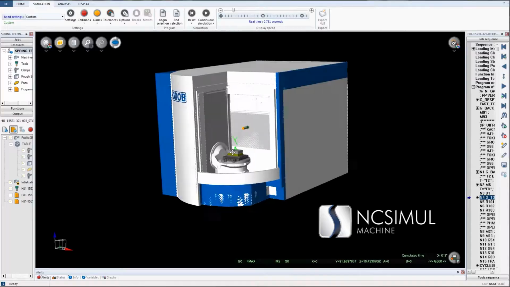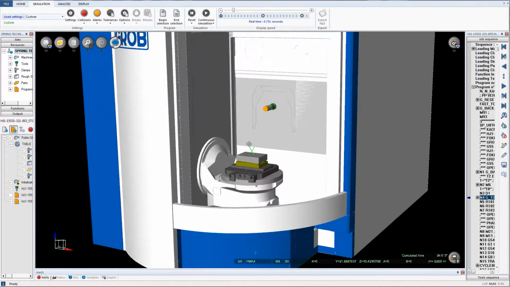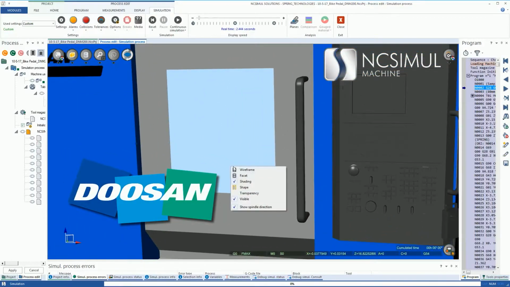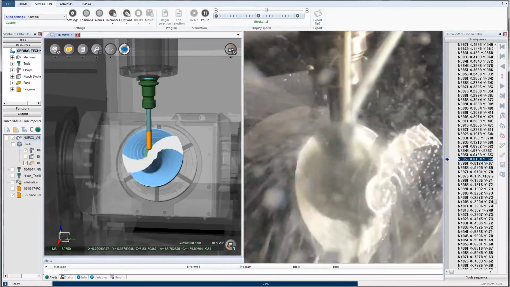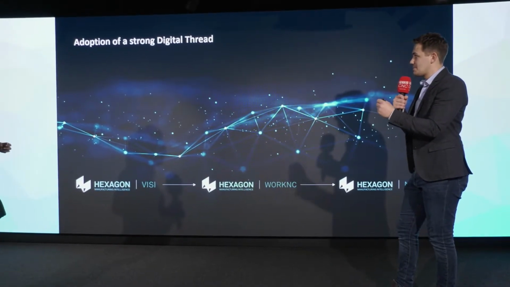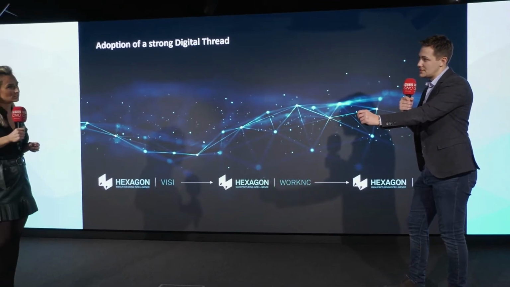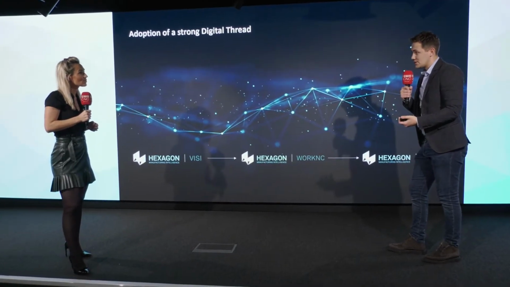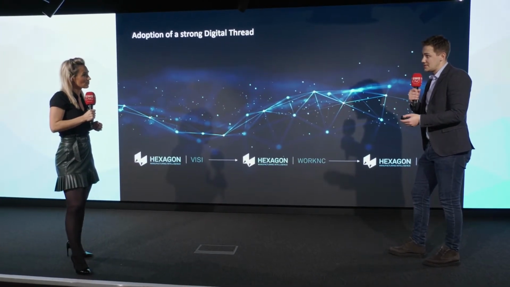This is something that all customers should have in place already, regardless of what their vendor is, where you've got a clear process for your data to flow through. So there's no breaks in the chain. So from the moment that you take CAD data on to your finished component, you've got this clear digital line, if you like, running throughout your business, which obviously creates greater continuity in your data, easier automation, and just a cleaner process in the business.